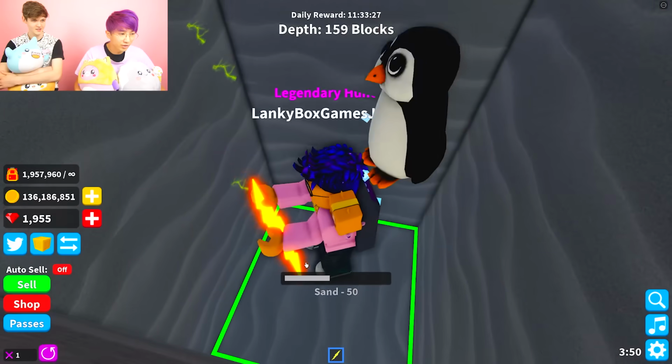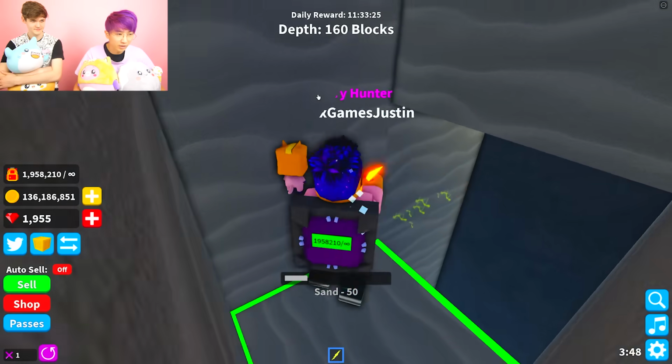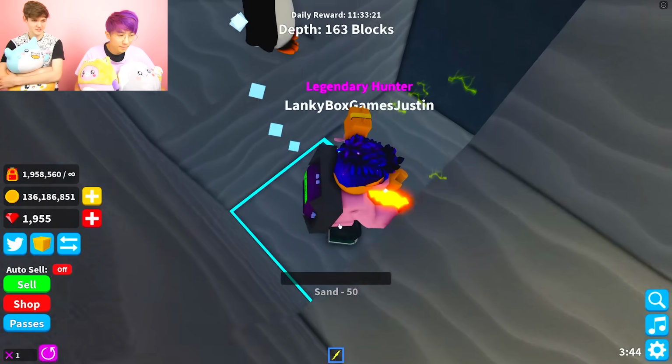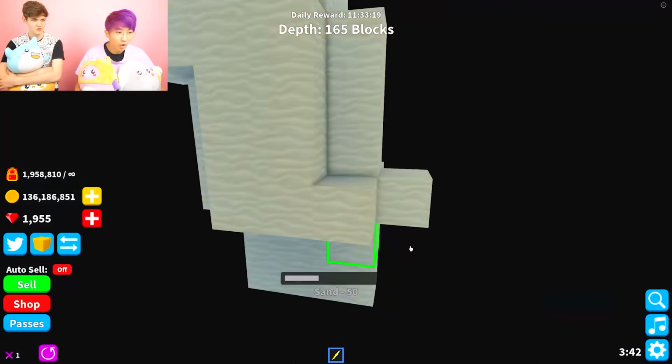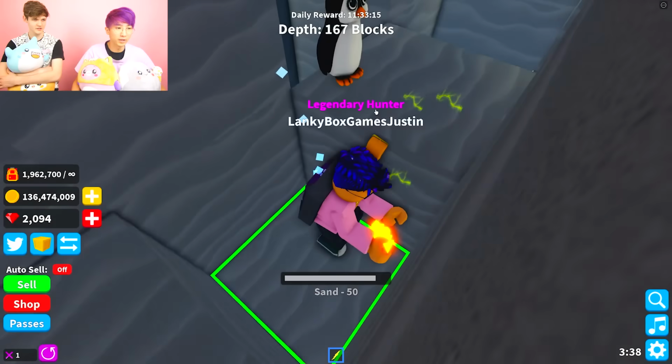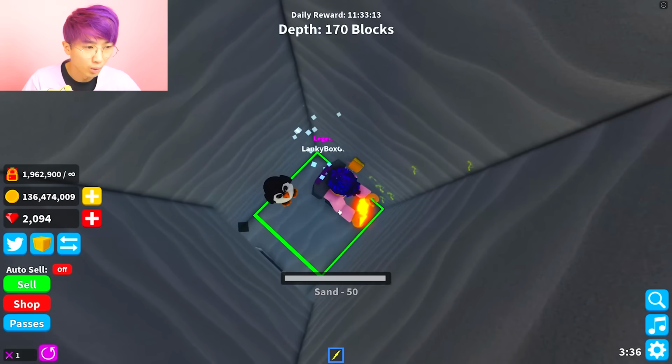I got a legendary chest. Okay, so nothing's as good as the rainbow chest. The rainbow chest is the best chest in the game. Yeah. I think. At least in this area. Yeah, oh, what's that? Gold chest. I missed it. Oh, nice. Oh, a quarter million. That's not bad. Keep going.